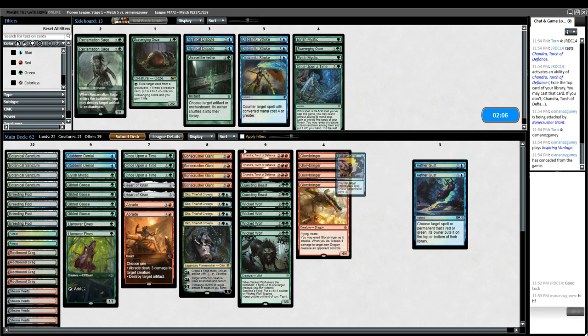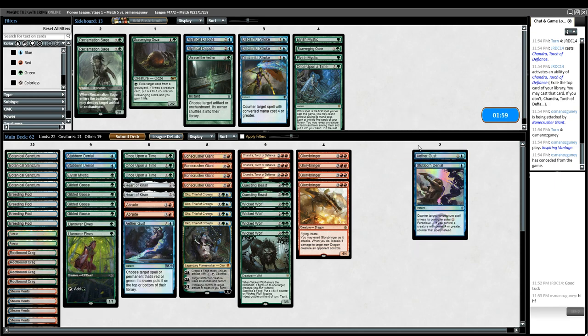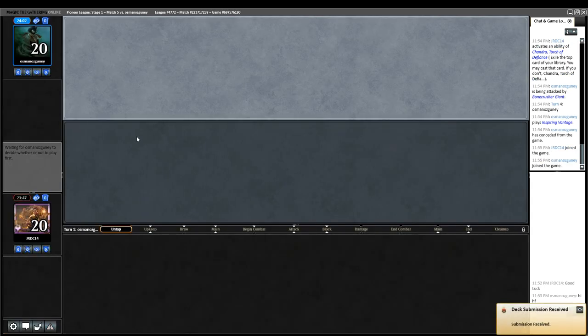Maybe trim Once Upon a Time for another Stubborn Denial. No, do we really care about countering? Let's bring in an Aether Gust and leave these two out. I'm a little nervous about cutting ourselves down to 7 Dorks and 3 Once Upon a Time. But we haven't really had a problem getting lands, so I think we're going to roll with it. I'm glad we didn't keep our first hand after that.